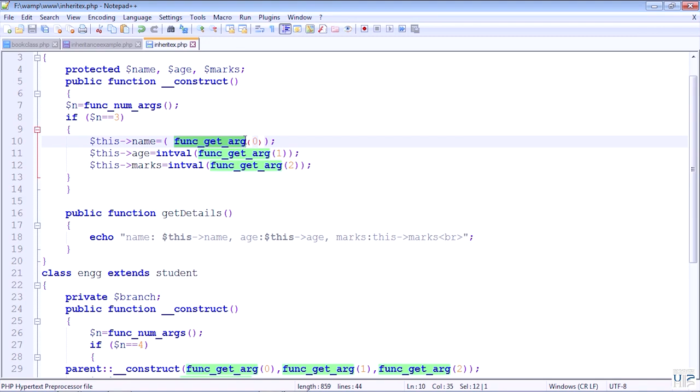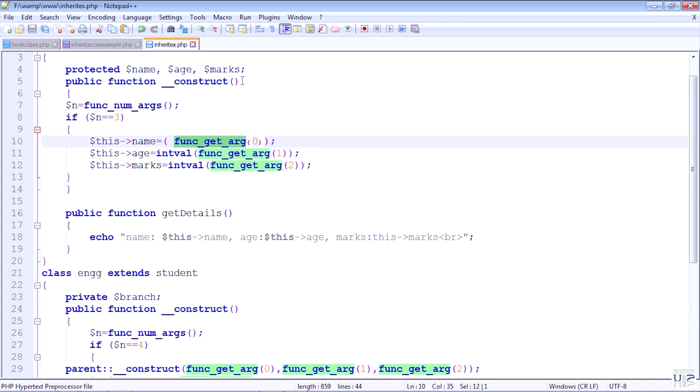If the constructor is going to receive 3 arguments, the value of n will be 3, and the subscripts of the function get arguments array will be 0, 1, 2. Respectively, the value at the 0th index of get arguments will be stored in name, the value at index number 1 in age, and the value at index number 2 in marks.